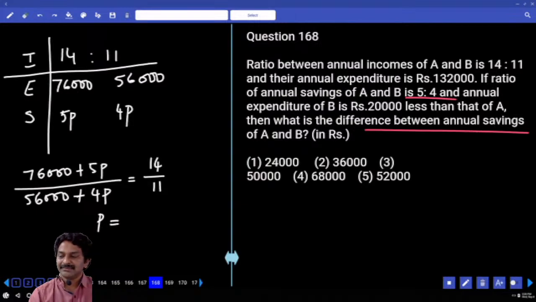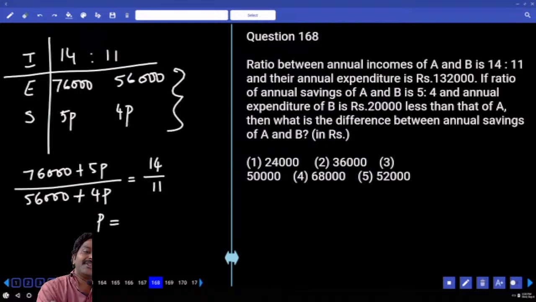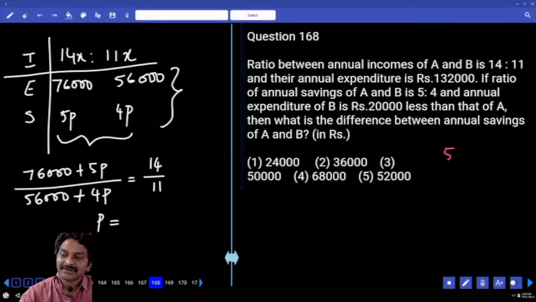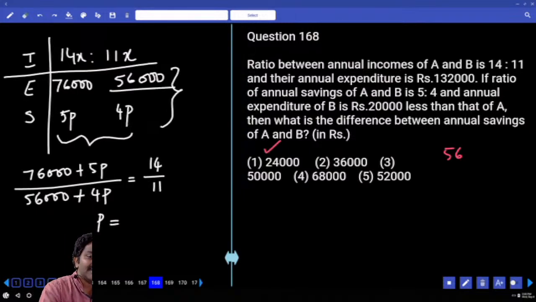The other way is, the sum of these two numbers must be 11x, right? 11x must be a multiple of 11, correct? Now in the options we were given one part value. Already how many thousands are here? 56,000. If one part is equal to 24,000, to this number 56,000, how many parts do you need to add?